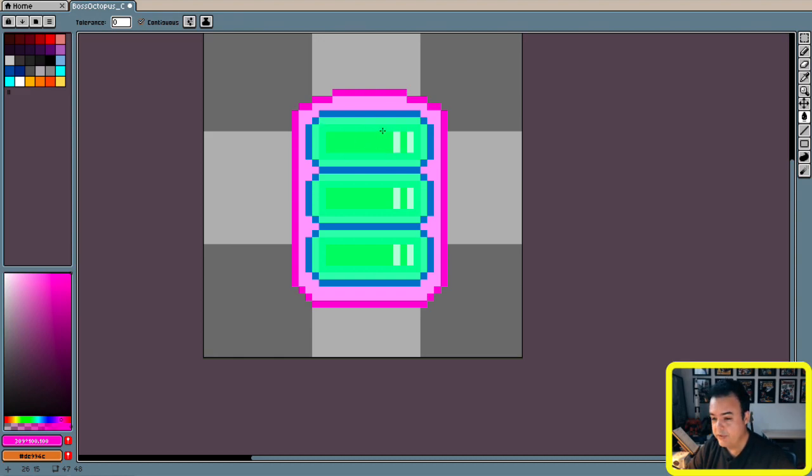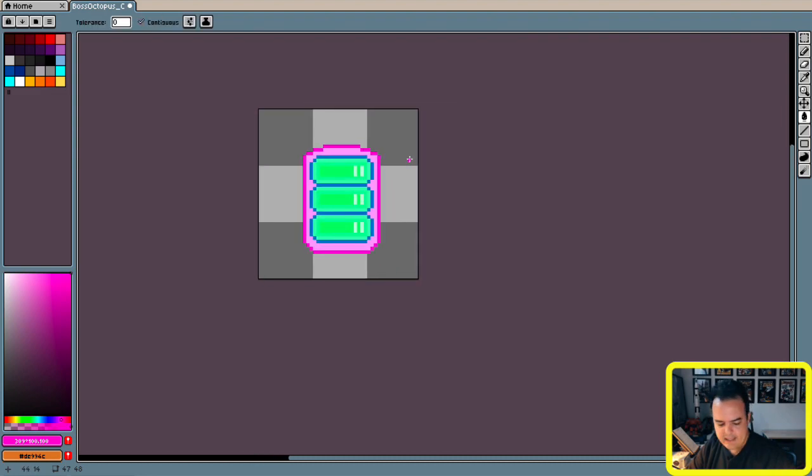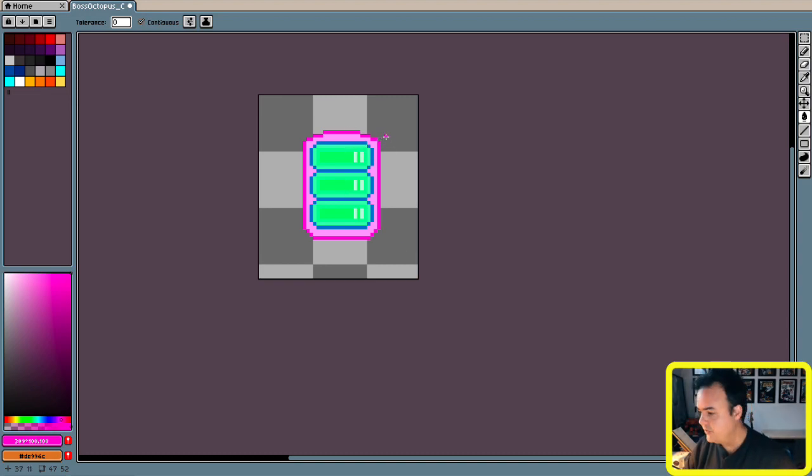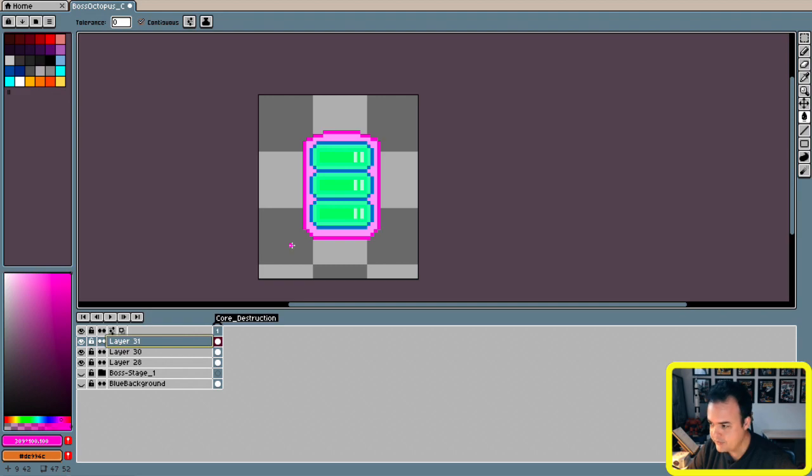Later on I'm going to add some other details for this one and make it even cooler. But now I wish to create something like an encase — something that is going to keep this battery in its place. The first thing I'm going to do is expand this just a little bit on the bottom to change the proportion of the image. I use C — I am a fan of using shortcuts. Now I'm going to make the encase of the battery and I have a couple of ideas.